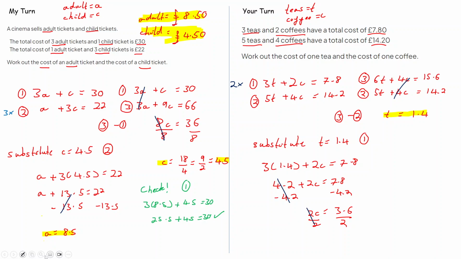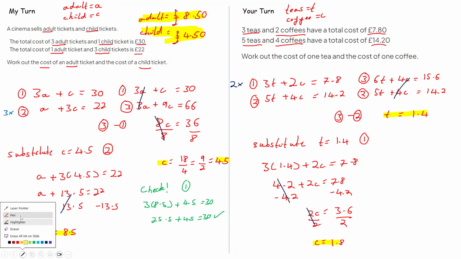These 2's cancel, which is good. And I'm left with that c, which is perfect. I'm trying to find that value of c, the coffee value, which is equal to 3.6 divided by 2. Well, what's 36 divided by 2? 18, but it's going to be 1.8 because of that decimal. Right, and that is my answer. It's not quite how I should write it. I want it like up here in terms of money, but we'll come to that in a second.